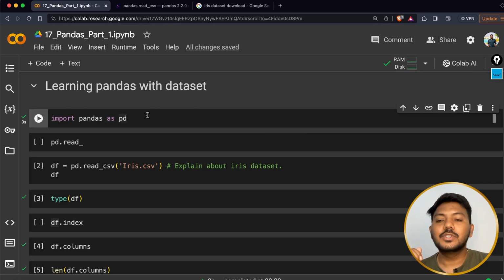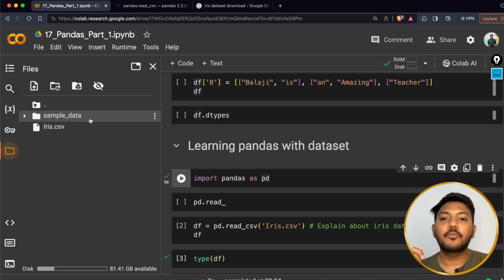But in this video, we will see how you can load a dataset and how you can do manipulations on top of it and how you can access the different types of data inside your dataset, and we can also see how you can drop the columns as well. So without any delay, let's get started with the coding part. So as usual, let's import pandas as pd as the first step and let's execute this.